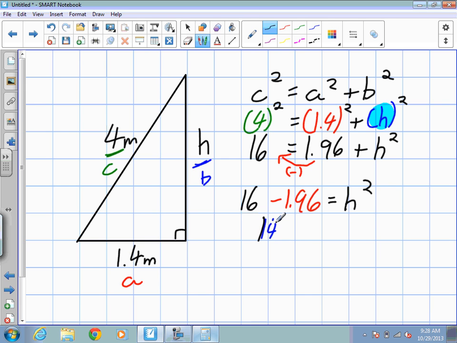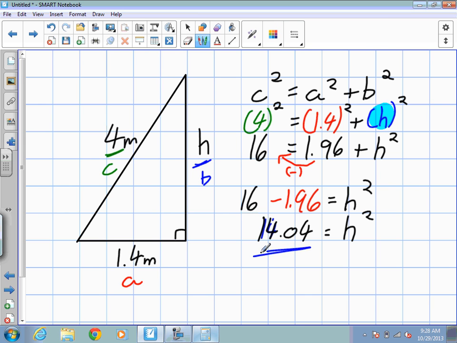Are we done? Is that the height of that triangle? No. How do we know it's not the height? What does this number say? And what is it in comparison to the hypotenuse? It's much bigger. Could it possibly be bigger? It couldn't, right? The hypotenuse must be the longest side, so this doesn't make sense, so I know I'm not finished, or at least I've made a mistake. I need to square root, because that's the opposite of our power of 2.